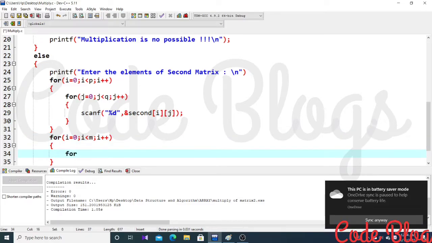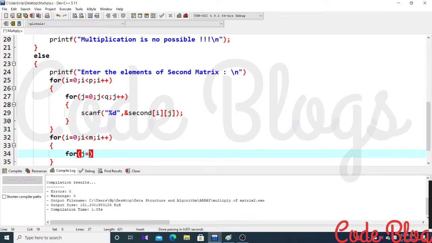Inside this I have to take a nested loop, for j is equal to 0, j less than, no, not n, it's q. Here m is the rows of the first matrix and q is the columns of the second matrix, j plus plus.